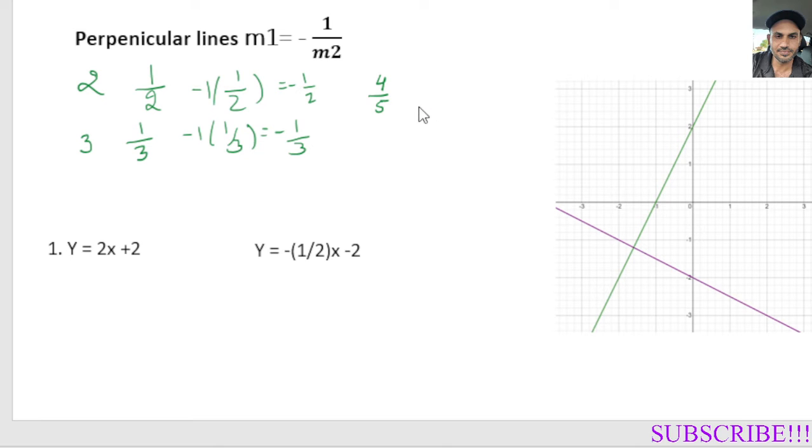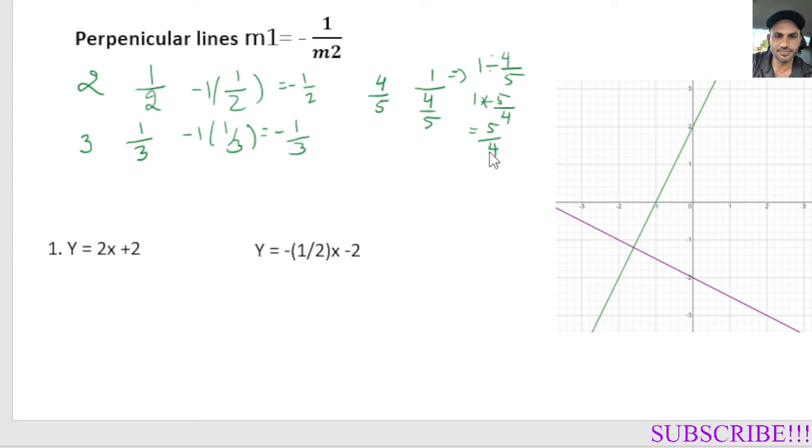Okay, and let's say we have a number which is 4 over 5, and we want to find the reciprocal of that. How do we find that? Well, we take 1 over that number, 4 over 5. Now if we do a little more math, it's 1 divided by 4 over 5, and then we convert that division into multiplication. So 1 times 5 over 4, so it's 5 over 4.